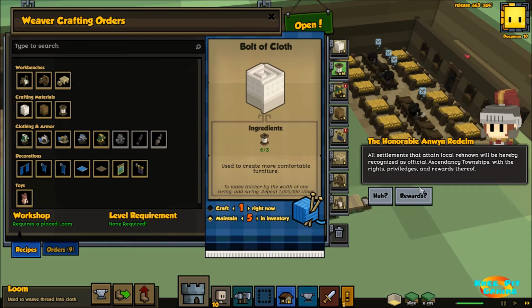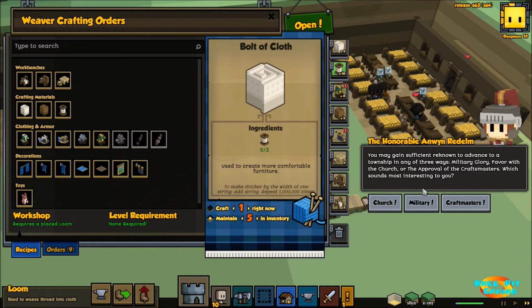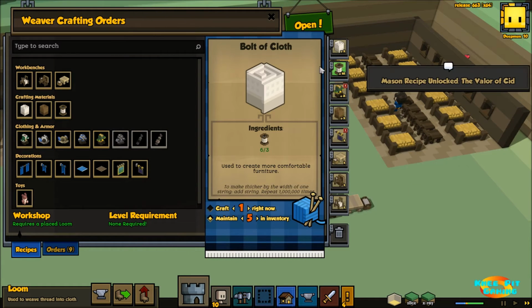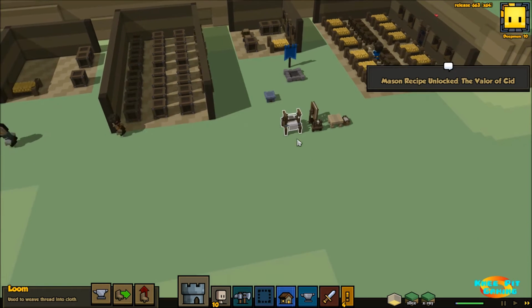And so let's see. Okay, we got some rewards if we reach the level of township. Okay, so we can get wealthier caravans and more architecture if we do this. And from past experience, I can tell you, it doesn't really matter which one of these you choose right now, because you'll have the ability to build all of these. Let's just go ahead and say craft masters. All right, so they're going to leave some blueprints for us that our mason can make. All right, so they'll be back later on to check on us, and now we've got the recipes unlocked.